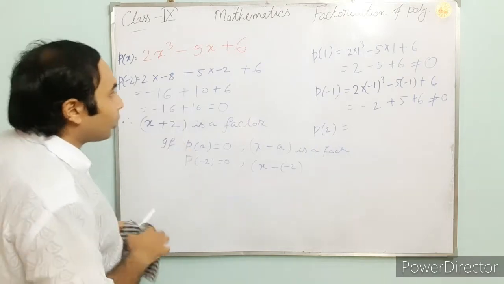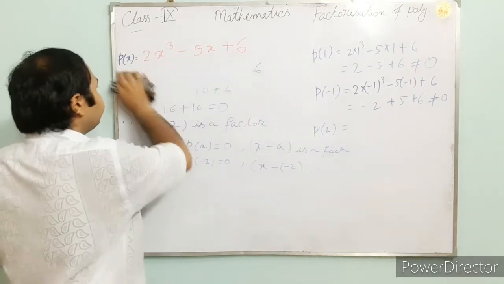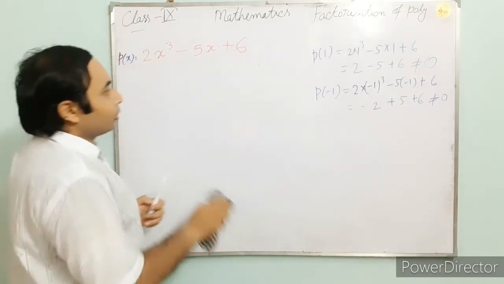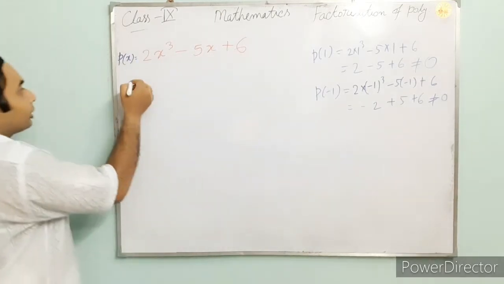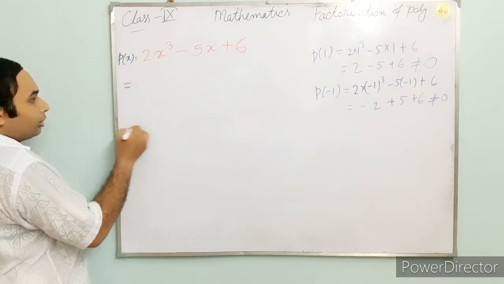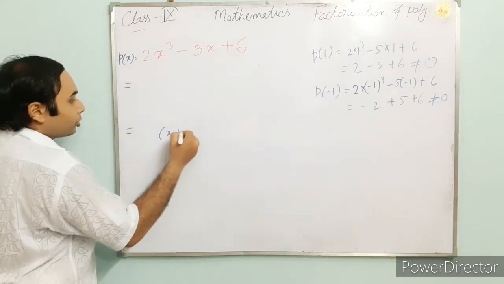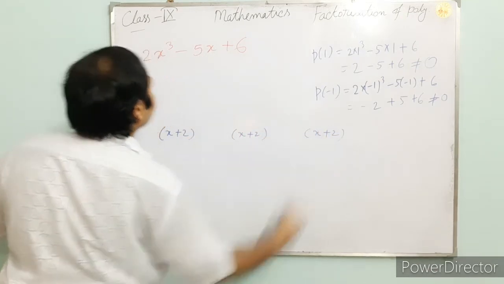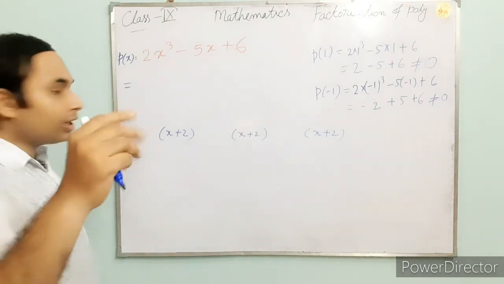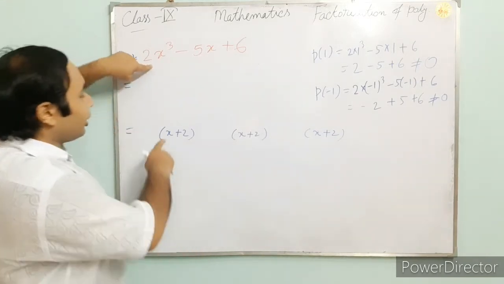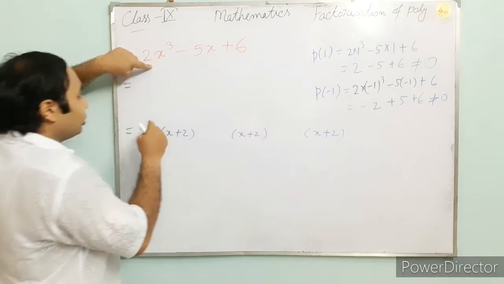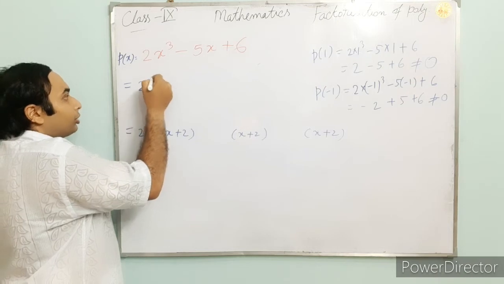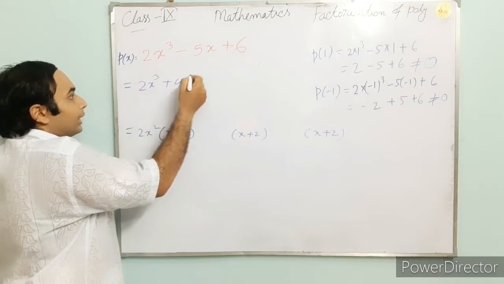So let us erase this one. We will solve this here only. x plus 2 was the factor. Okay. So 2 times we will write the equal sign, here 1 and here 1. Now 3 times we will write x plus 2 here, giving some gaps. Again the same process. 2x cube is at the first position, here x is at the first position, so we have to multiply with 2x square. Whenever we multiply, here 2x cube plus 4x square.